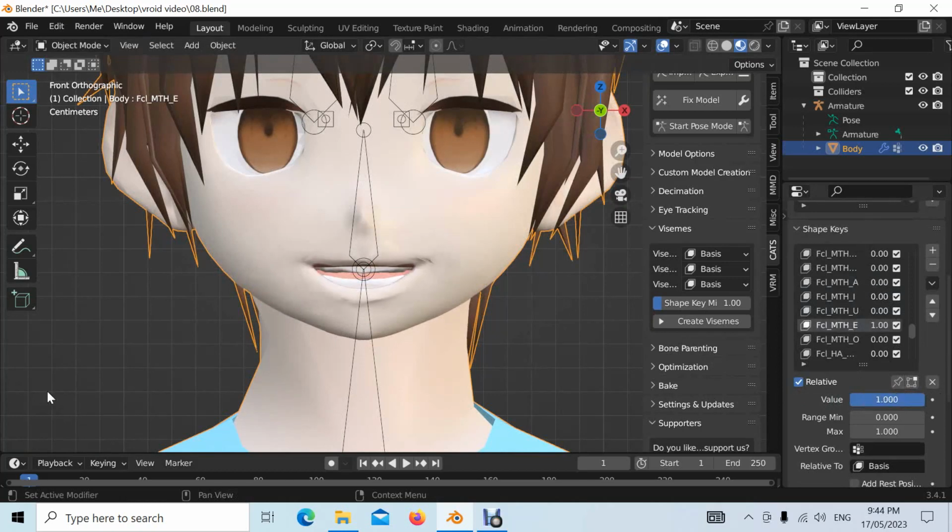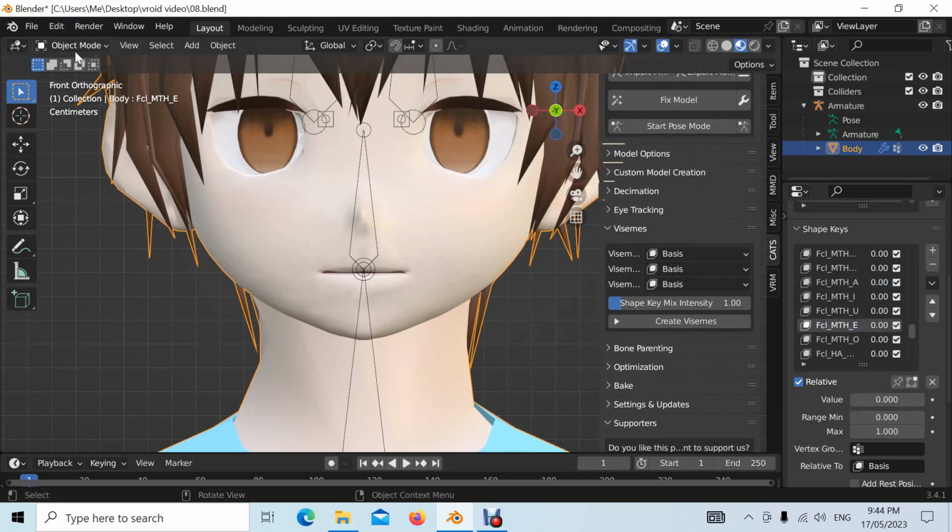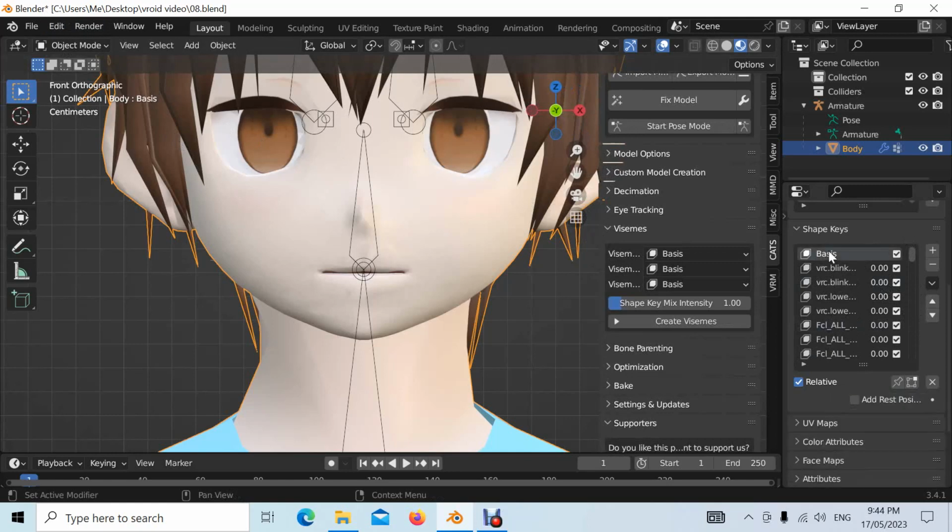E, there's nothing wrong with E. Now we're in object mode. I'll just put this back to basis. Always good to put this back to basis.